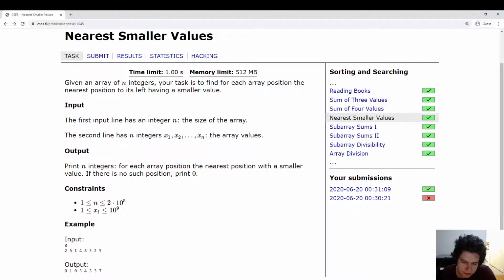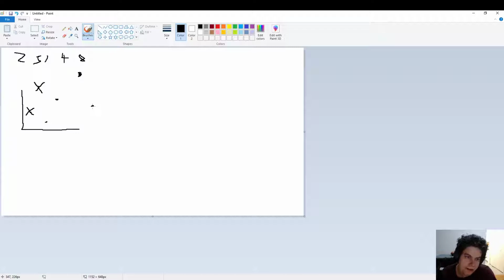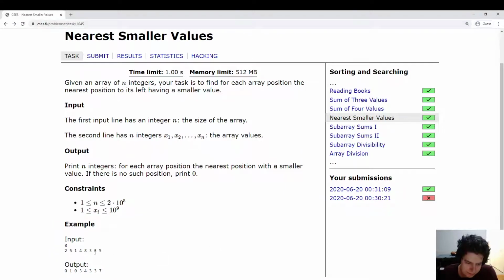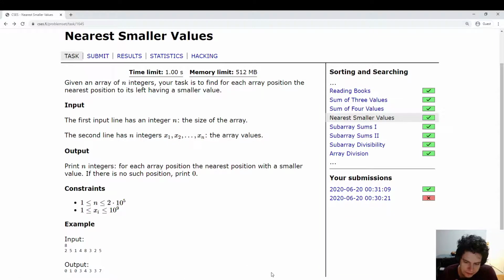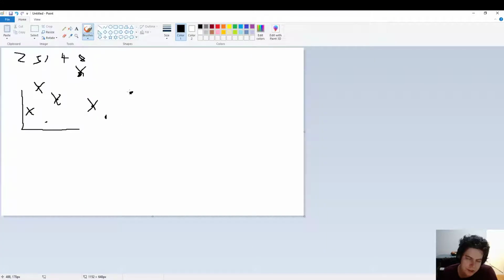So after the 8 comes the 3. When you get the 3, we can cross off the 8 and the 4, because 3 is a strictly better answer than 8 or 4. This is the same as maintaining this sorted condition. Another way of thinking about it is that 3 was less than 8 and 4, so that's why we get to cross them off. Then we get a 2, which is better than the 3, so the 3 is no longer a valid answer. And then we get a 5, which is also valid.